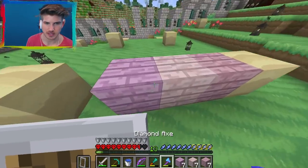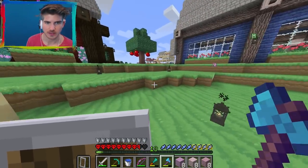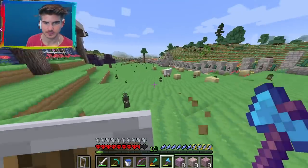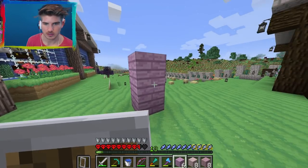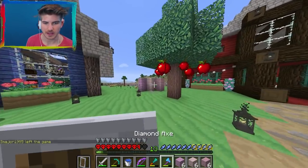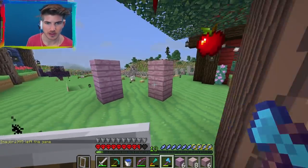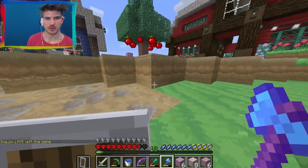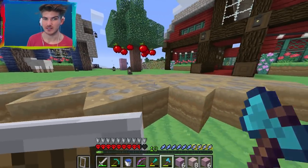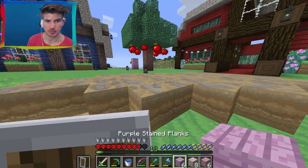But you know what? Let's put these actually closer to the two of these, like right in between them, so we can see how they'll look. So we'll do purple. Okay, so definitely not the pink. I think the pink is way too light for here. So it's between the purple and the magenta. So this is what the purple would look like in between, which I love. And this is what the magenta, which I kind of like too. I say we go with purple.